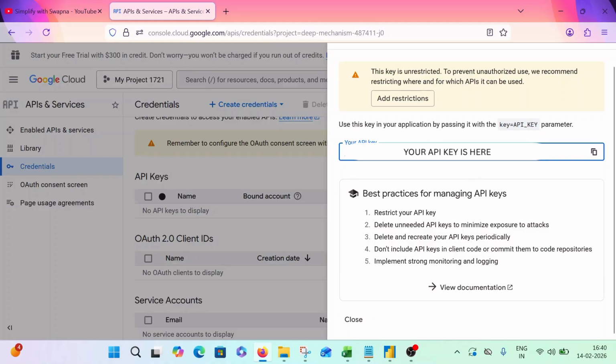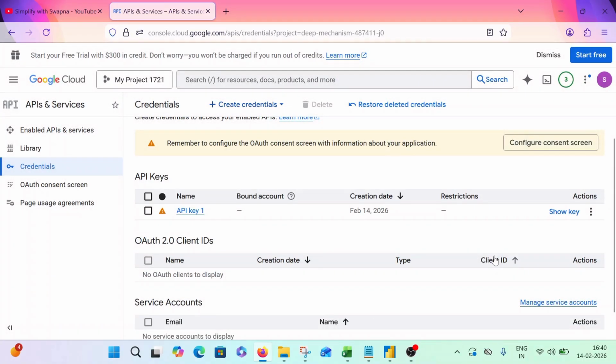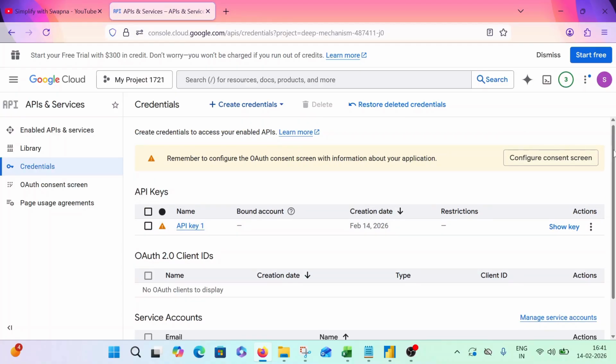You have to save it somewhere. If you want to save it, you can, or you can come back and copy it from here, not a problem. And then close this. Now you have generated this key and it will remain over here like this. Okay, now whatever needs to be done in Google Cloud Console is actually completed. We have enabled the APIs, we have generated the key, and we have this first part of prep ready.